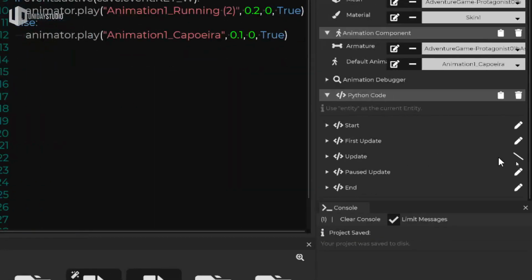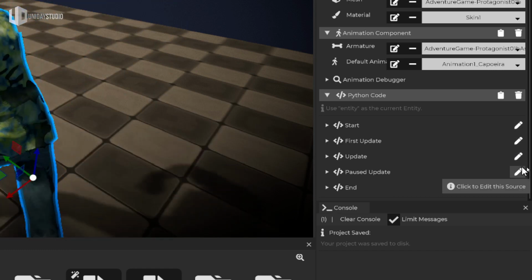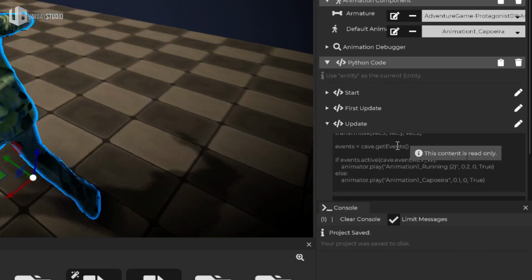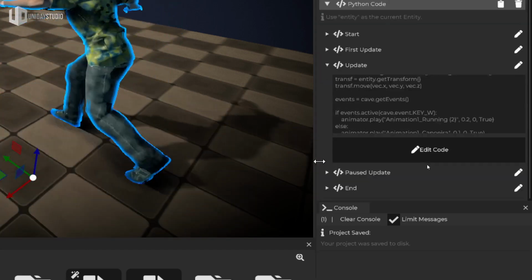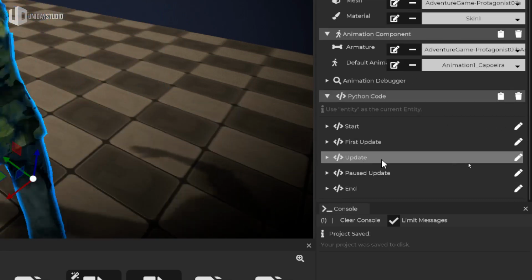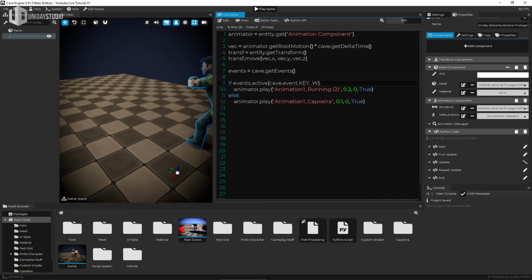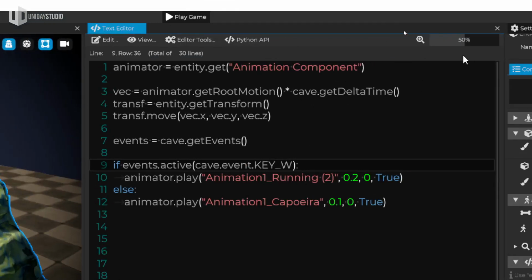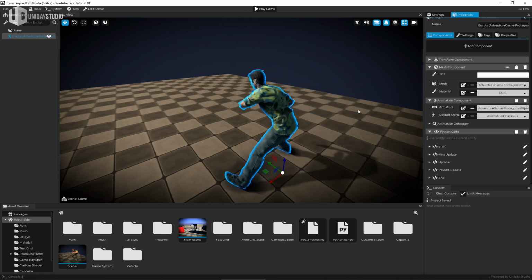Thanks, Lord. Oh, this is new as well. If you're using the latest public release of Cave, you can see that I'm using a Python code. I'm not using a Python component, because now every code in Cave has this new UI. This is a preview for you to get an idea of the code. You can always click here on edit code, or you can even click here without having to expand this. If you click here, it will open the editor and you can write your code. Very simple like that, and you're good to go. You can zoom in, zoom out, everything that you can expect. And once you're done, you can click here to close it automatically, and that's it.